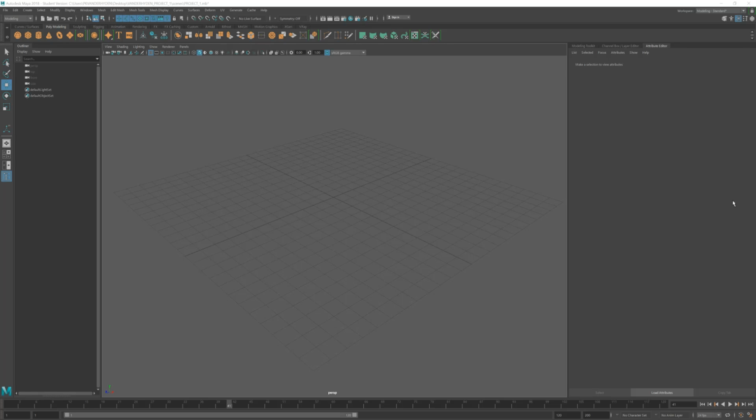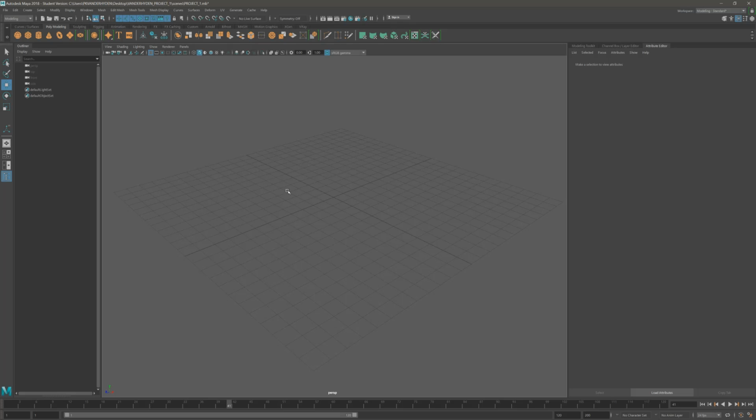Okay, so in this video, we're going to be looking at some options for the modeling process and how to approach getting started. The first thing that you want to think about, now that we know a little bit about topology, is that you have to analyze the object that you're interested in modeling. And to do that, the first step is to have a good reference image to work from.